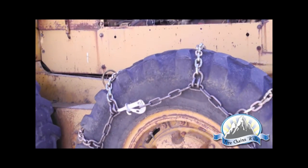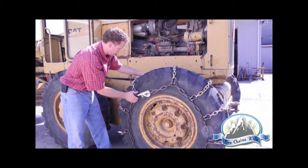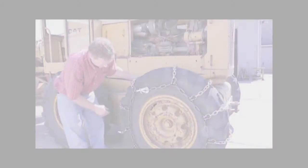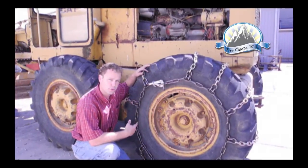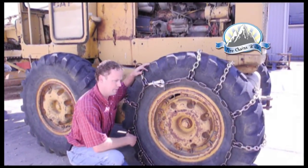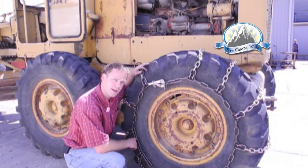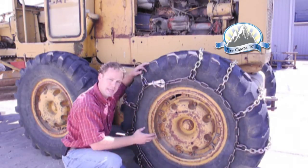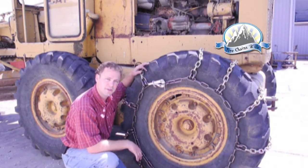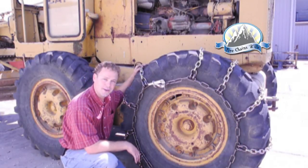I like to step back and take a look, make sure we're somewhere in the sidewall, and it appears like we have a pretty good fit. One of the things we recommend for these heavy use applications, especially in a lower speed environment, is to keep a couple of 18 to 20 inch bungee straps, the rubber S-hook straps, and connect them crossways. It'll help keep the chain centered and also keep it tight when traveling down the road. With these chains installed, you're ready for snow and ice.